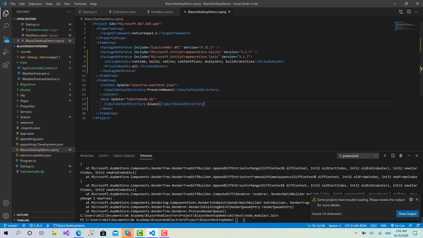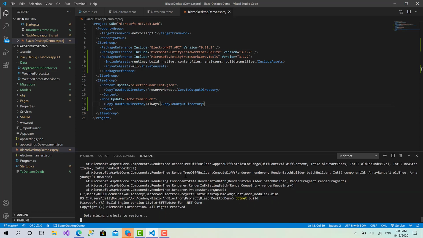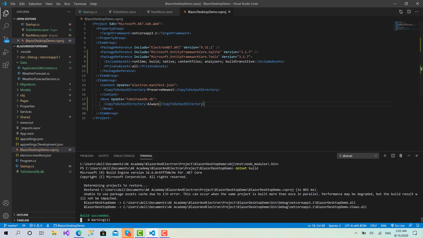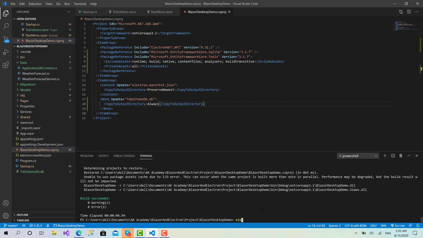That's it. It's pretty easy. Right now, let's call .NET build. So the database will go to the output folder with the final .exe project. Now let's call Electron start.